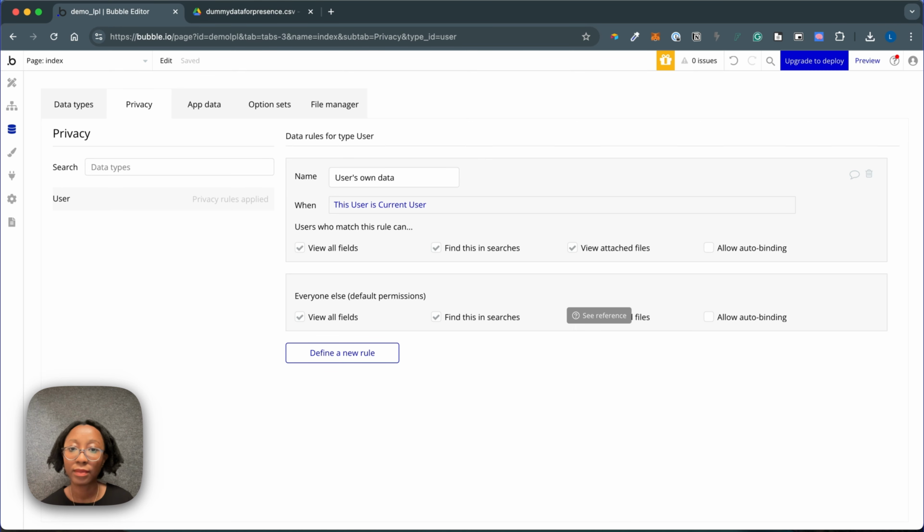Then we'll go to our app data tab here. This is where we're going to add some sample data, which I do have a CSV that is linked, also part of the written guide that accompanies this video. So we're going to post some of that information. And I also have some dummy images that we can use. If you're on a paid plan, you can just upload the CSV. But if you're not on the paid plan, don't worry. We just need to create 3 users, which we'll do together right now.